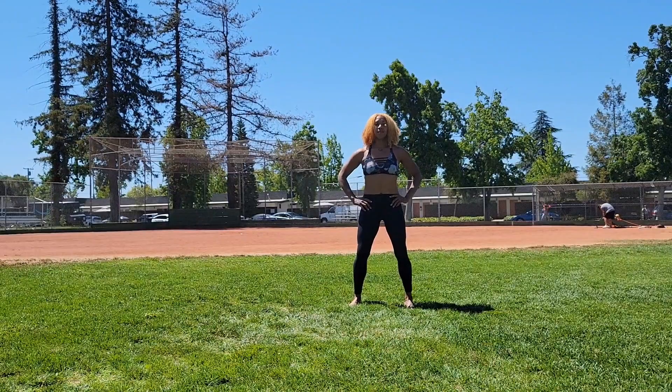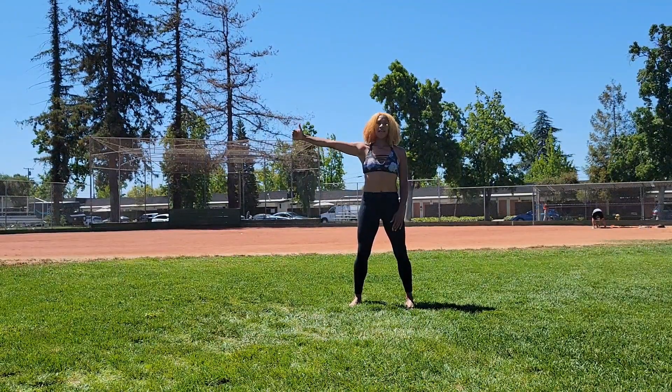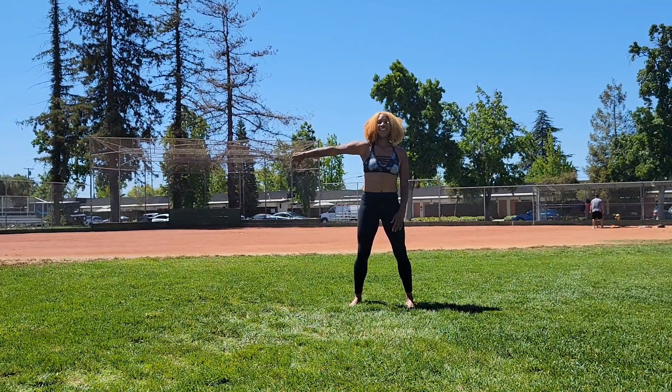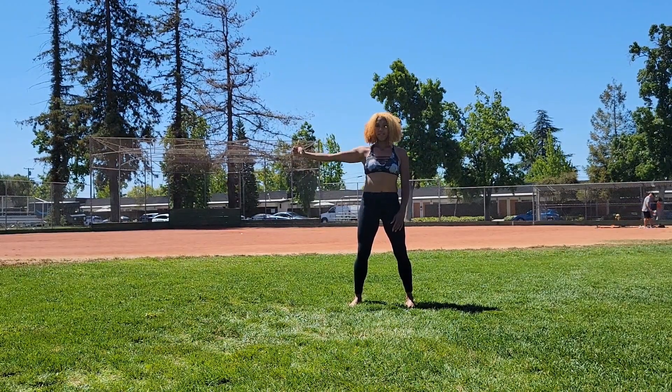What I'm going to have you do is put just a tiny bend in your knees and send one arm out to the side — like you're giving a thumbs up or you're hailing a taxi cab. We're going to go ahead and rotate thumbs down and then thumbs up. Thumb down and thumb up.